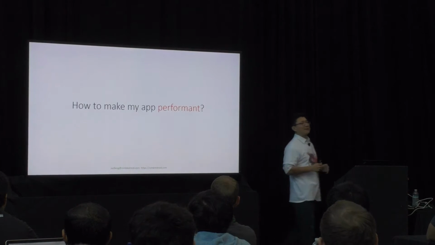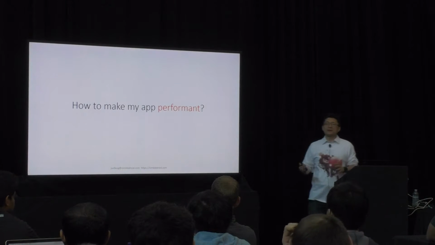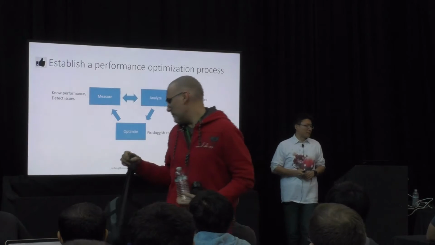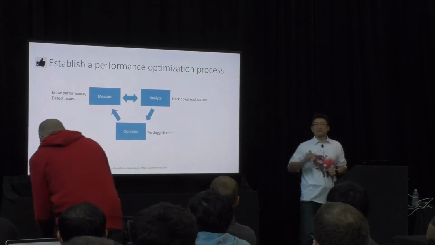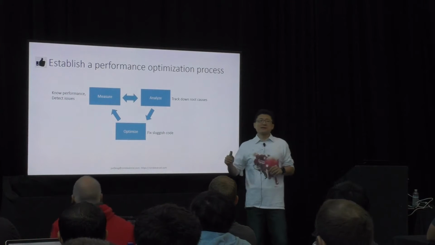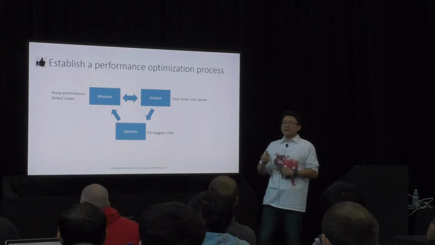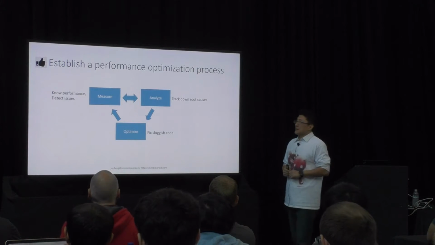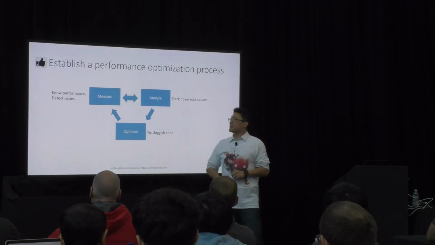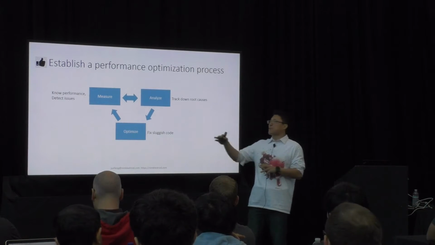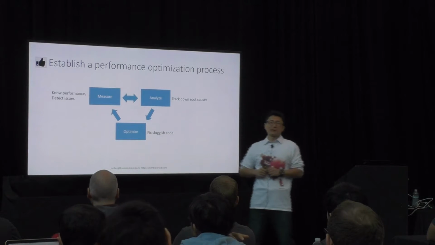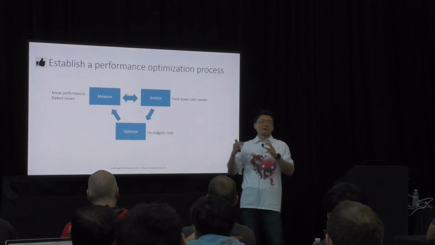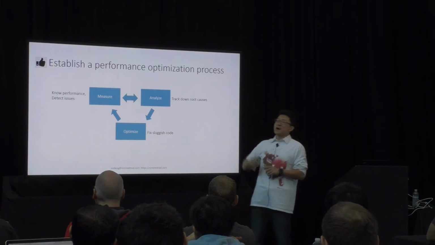Okay, so we want our apps to be one of these tops as well. So we want to spend resources to make app performant. But how do we do that? I strongly recommend that you guys set up this performance optimization process. We want to continuously measure our app's performance to detect regressions when our app is not performing as expected. And once we find such regressions, we want to spend time getting more fine-grained measurements to track down the issues. We need to study some open source projects. We may need to learn about how to tune performance, but it's worth it. We want to make our app really fast.